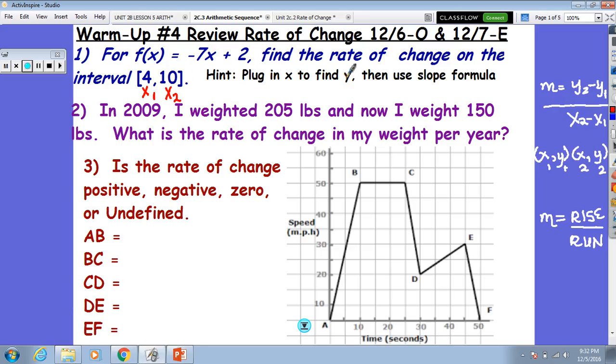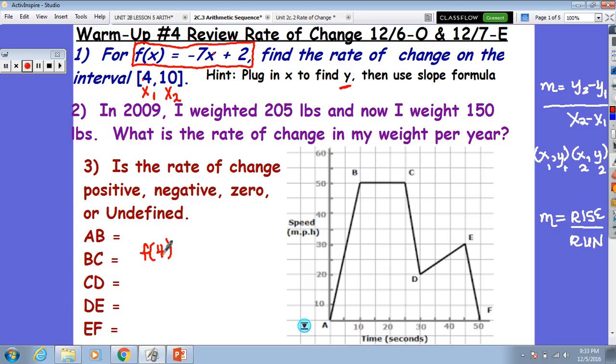So in order to find the y values, we have to plug in each one of our x values into this function. Okay, now you didn't have any problems like this on your worksheet. That's why I'm presenting them today, because you will see a problem like this on your CDA. So I'm just going to plug in the first value of x into the problem. So I'm going to go down here simply because I need some space, but you can write this underneath your problem number 1, okay? So we're going to do f of 4.